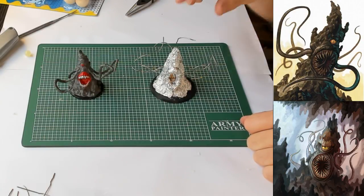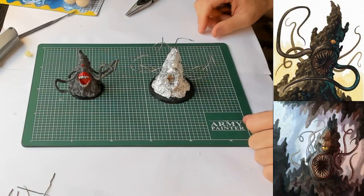Tell me, did you make your own ropper? What did you think of the process so far? We aren't finished, don't worry, there's more to come.